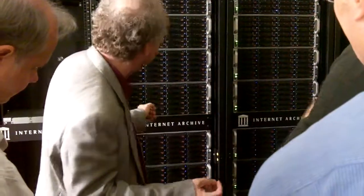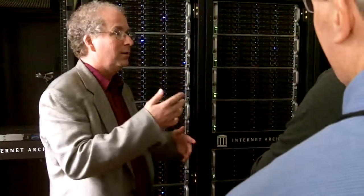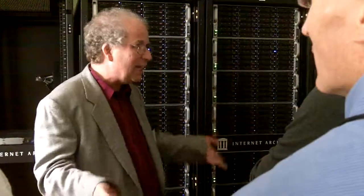The general idea here is that you'll notice a couple of things missing from your classic machine room. One is an extraordinary amount of expense on the facility. Another is air conditioning. There is no air conditioning here. We were one of the first to really push the idea: can we cool machines with outside air, just using Mother Nature? The answer is yes. You have to be a little careful about dust.